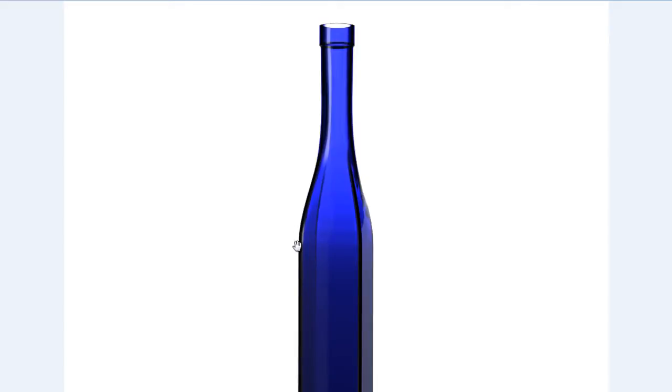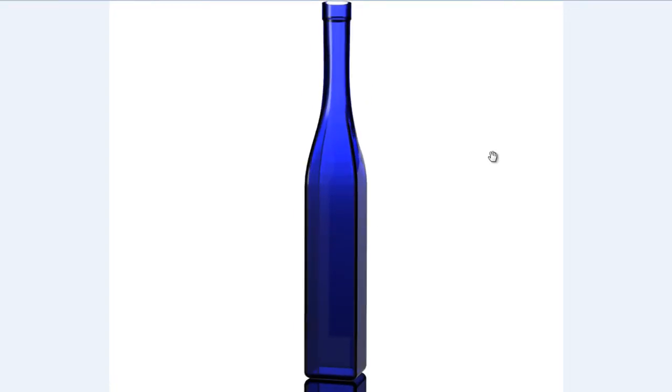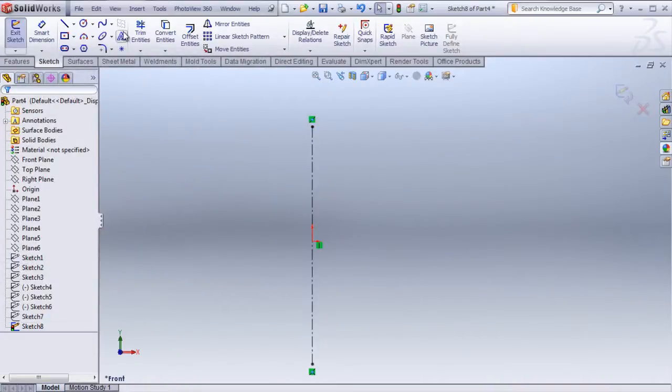Again, if we go a little further from here to here, it looks like a straight line, and then finally there's some fillet down here, and that connects to the center of the bottle. So that's the type of profile that I'm going to make here, which is very rough at this point, and then we will refine it by giving it dimensions. So let's take a look at how we do that.